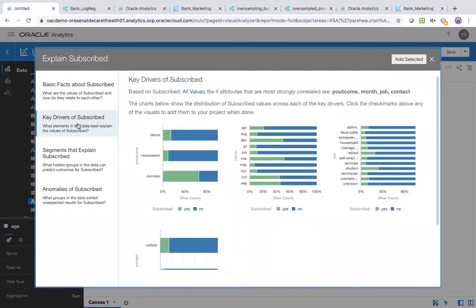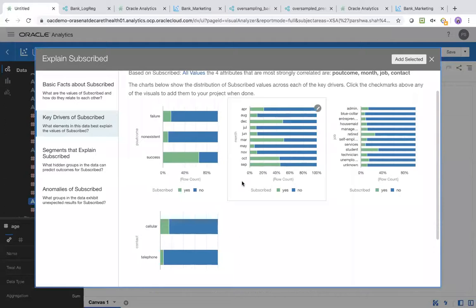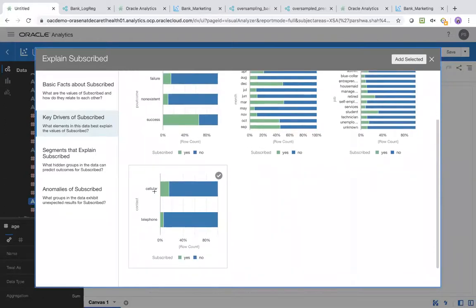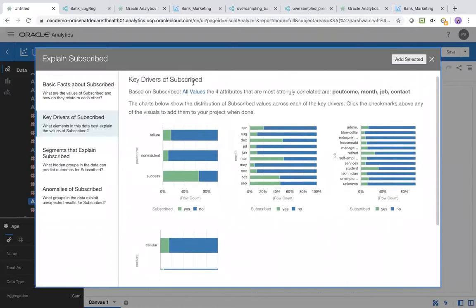We have something called key drivers of subscribe. If you're a data analyst or a data science person, you very well know how much time it takes to come up with this correlation matrix, where I need to know which are the other columns driving the column of subscribe that I just clicked on. Within seconds, I am able to get that answer, saying month is one column that's highly responsible, as well as the contact information. Was it a telephone or a cellular? These are the few parameters that were driving the column of subscribe.